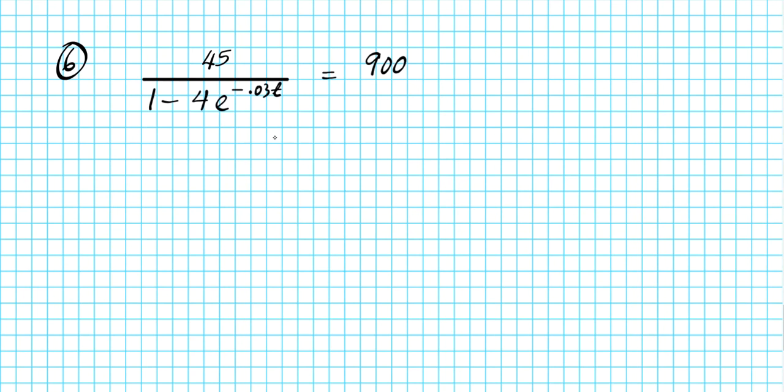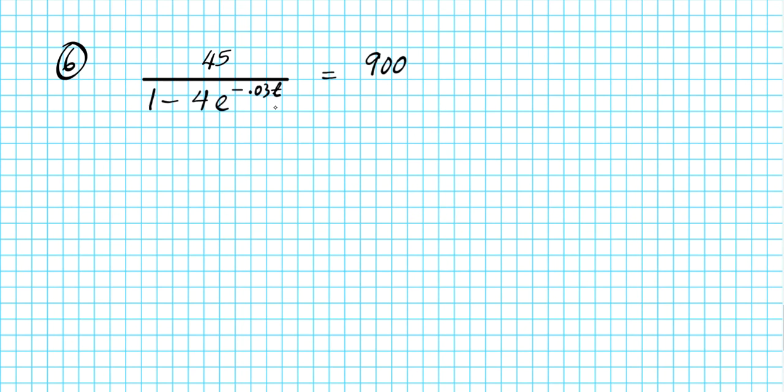Okay, so let's go ahead and solve this exponential equation. In order to solve it, our primary goal is to get this exponential term isolated first, get rid of the 4, the base, and then the negative 0.03, and we'll have t isolated. When we get to that state, we are done with the problem. So let's go ahead and do it.